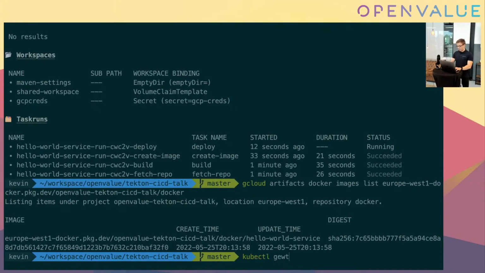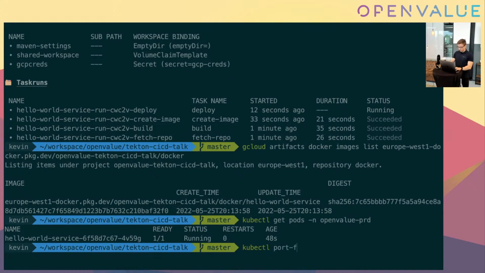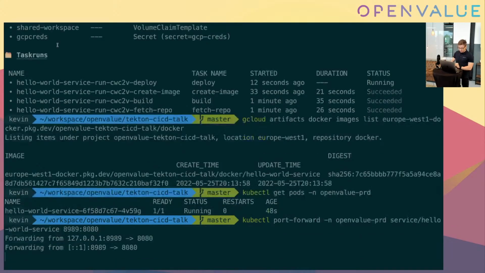So we're gonna check out production. And we've got a single pod running there. Let's just port forward so we can test the application.